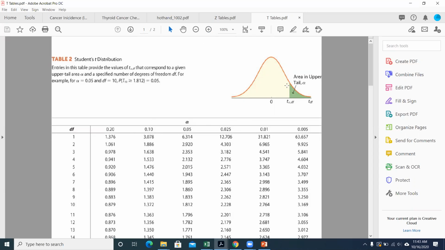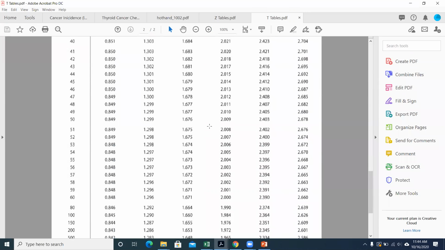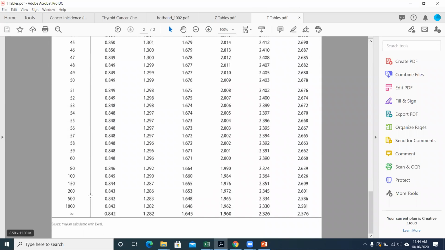And the area that you want in one of those tails for confidence interval problems is alpha divided by 2, okay? Notice this one has a few more values in it. It actually goes up here and then starts to make some large jumps. Notice at the higher sample sizes, these are off to the third decimal, but it just becomes a closer and closer approximation to these values that we would get from the standard normal distribution.